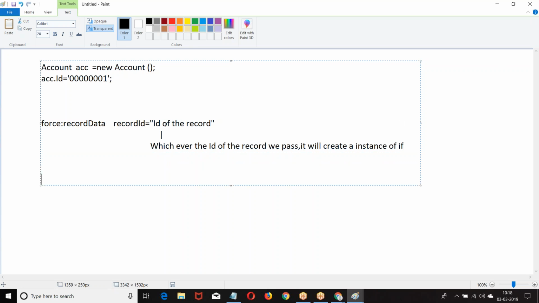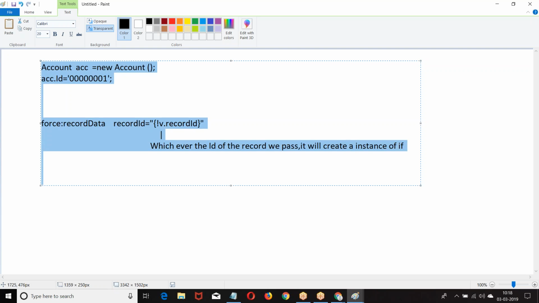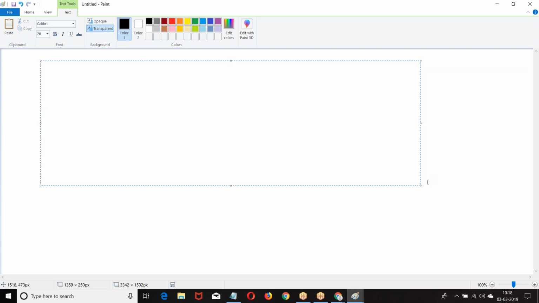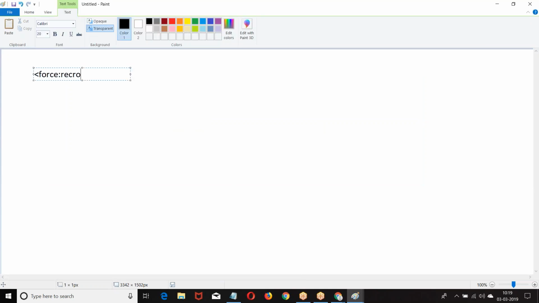Now if I am passing here v.recordId, the ID of the record which is referred to in the page, it is creating an instance of that record. It is getting an instance of that record. Again, I'll make it simple. One more time, recordData.